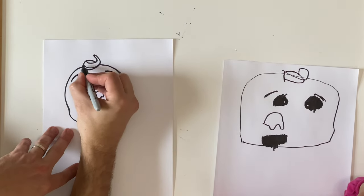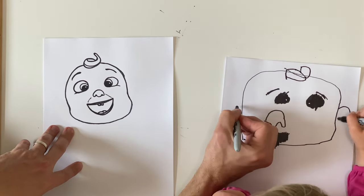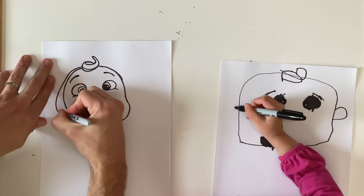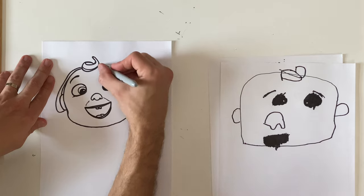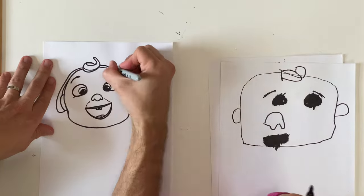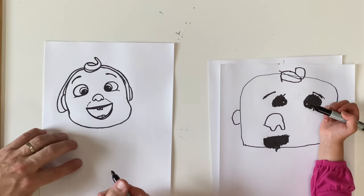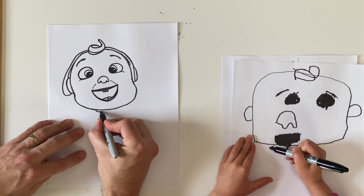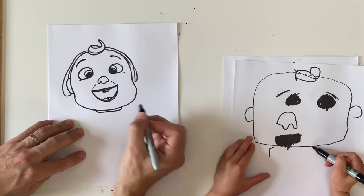So now the next thing we're gonna do is draw a line that goes from there to where his ears would be. So from right here, all the way to about here. See, he has these headphones on. Now we just draw like a little circle like this, pretty thin, and that's the top of his pajamas, okay?